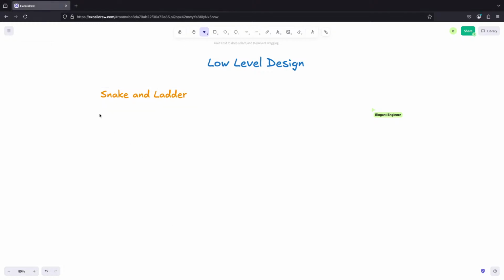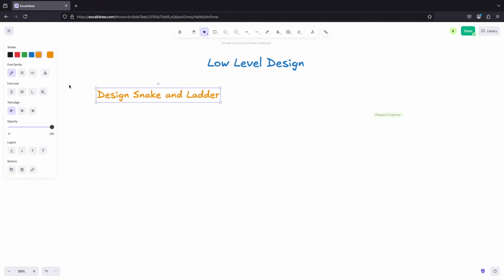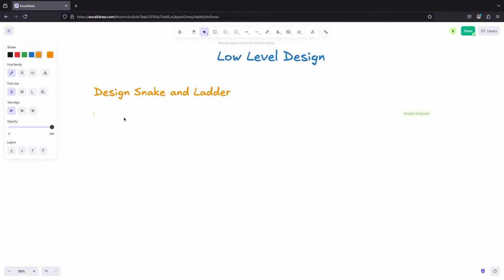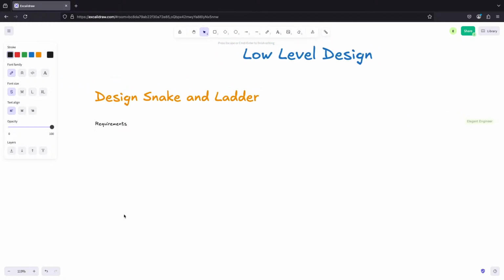Now coming to the design of any problem, the first thing that we want to take a look at is the requirement. So let's create a section here, requirement. This should be good enough.